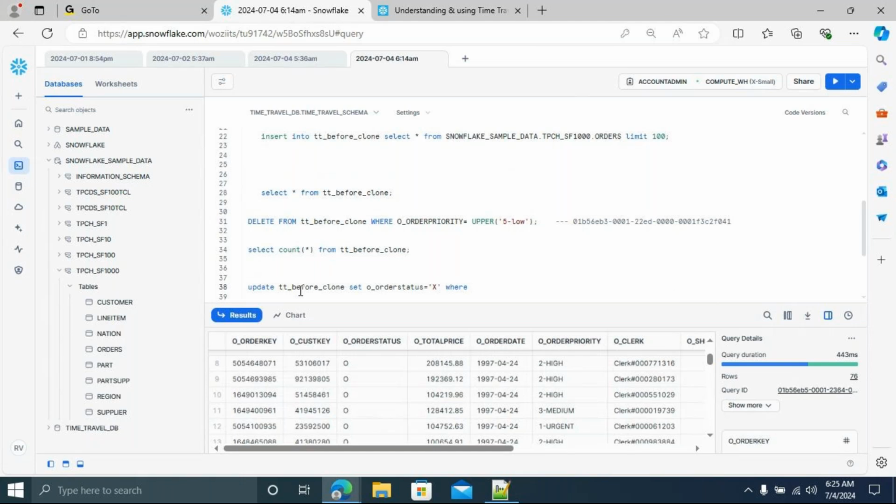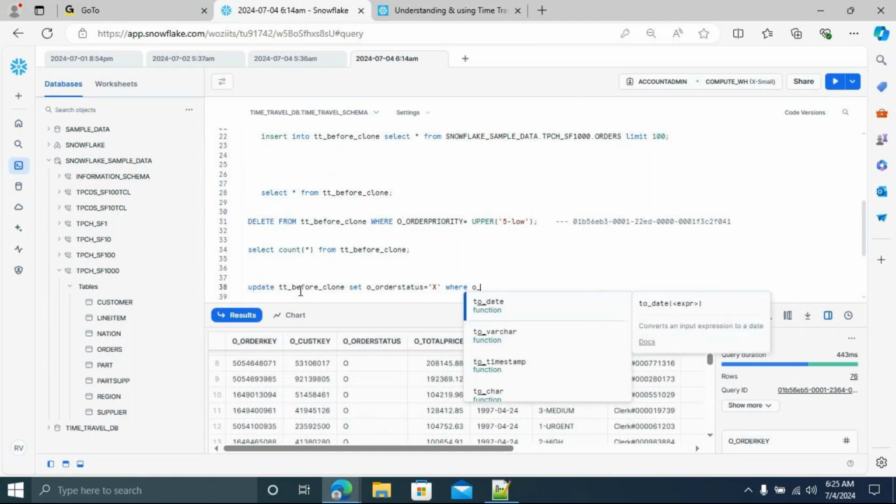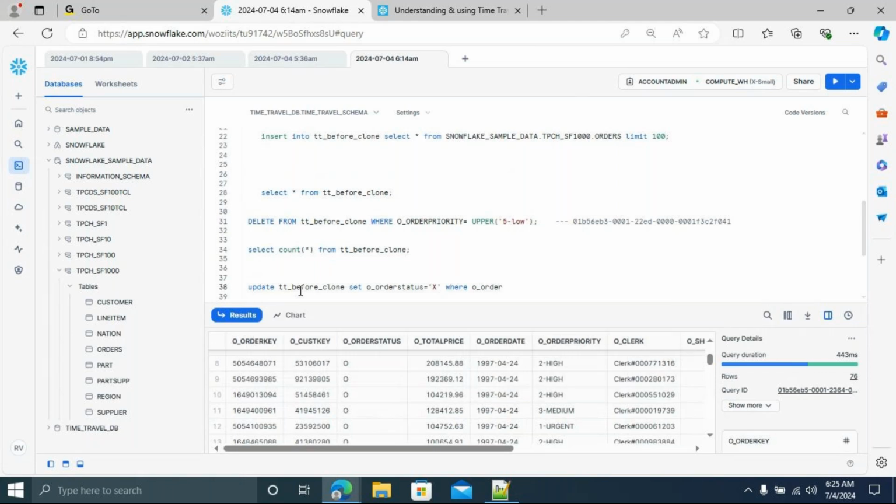Where O underscore, order underscore order priority equal to 1 hyphen urgent. What is it? 1 hyphen urgent. What did I say to you? Sir, medium. What medium?